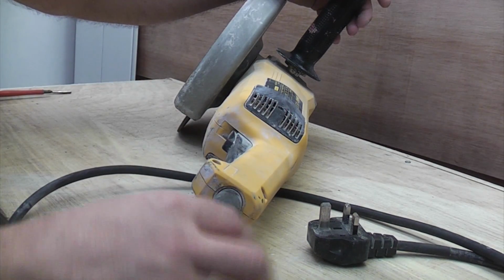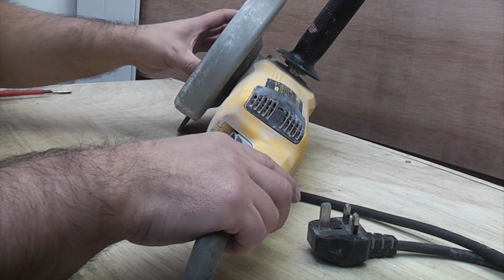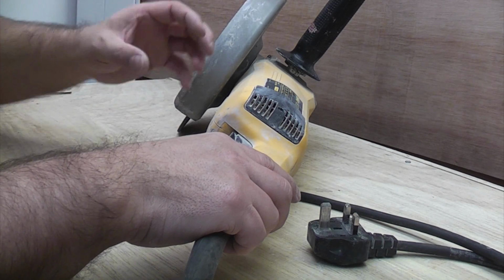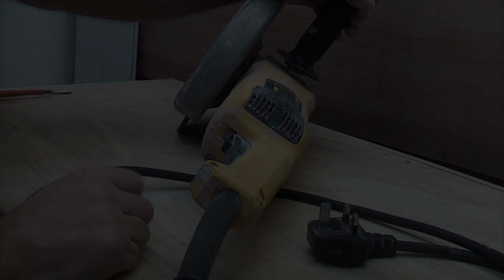Obviously it's some electrical problem. If it was mechanical it'd still be working, but you'd probably get a lot of noise from it, or the blade wouldn't spin. But this is obviously an electrical problem. When you squeeze the trigger in, nothing happens when it's plugged in.